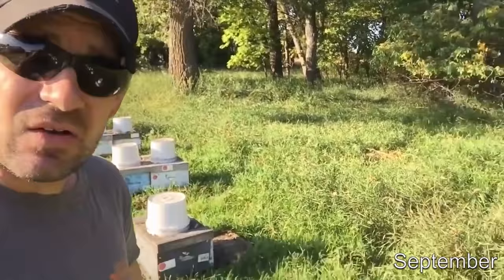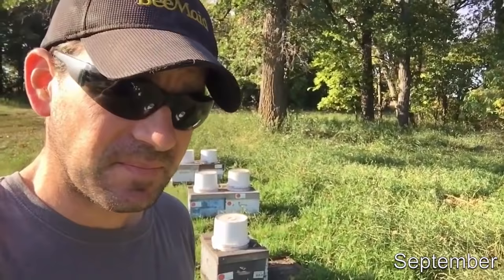So I'm just poking around one of my bee yards here, and I'll show you, we've come through, and this is the second time we've fed this yard. These guys are hot on that second pail, so they're going to suck this second pail right clean.